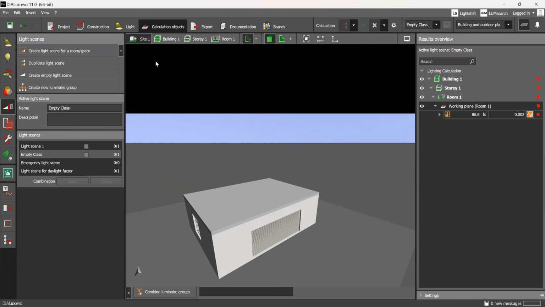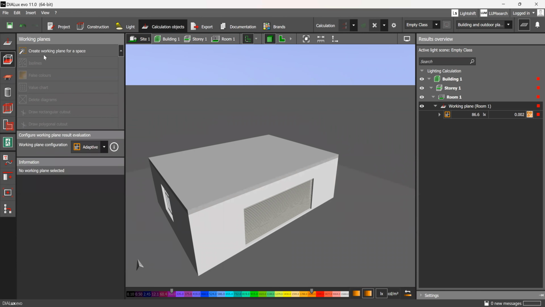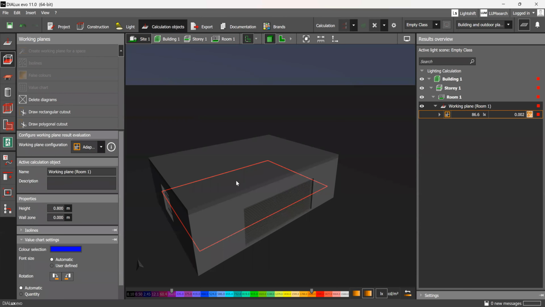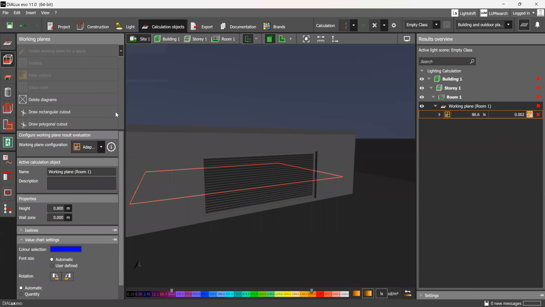We had this working plane. I don't know why it is not showing the false color map.